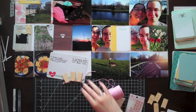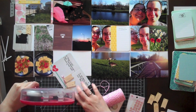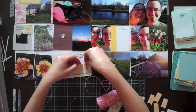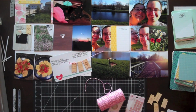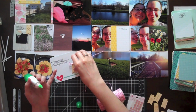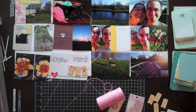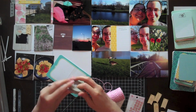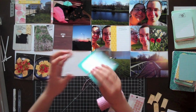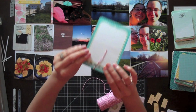To attach these banners, I'm going to use my ATG, but it ended up being two-dimensional with that twine underneath it, so I'm going to go back and add a little bit of the Tombow multi-purpose glue just to make sure that they stay on after a while. It just seemed like they were a little bit loose, and so I'm sticking those down. And to take care of that hanging piece, I'm just going to fold it over my card and secure it with some washi tape, and it just hides the end there, and it makes it look like the banner's just draped across the card.